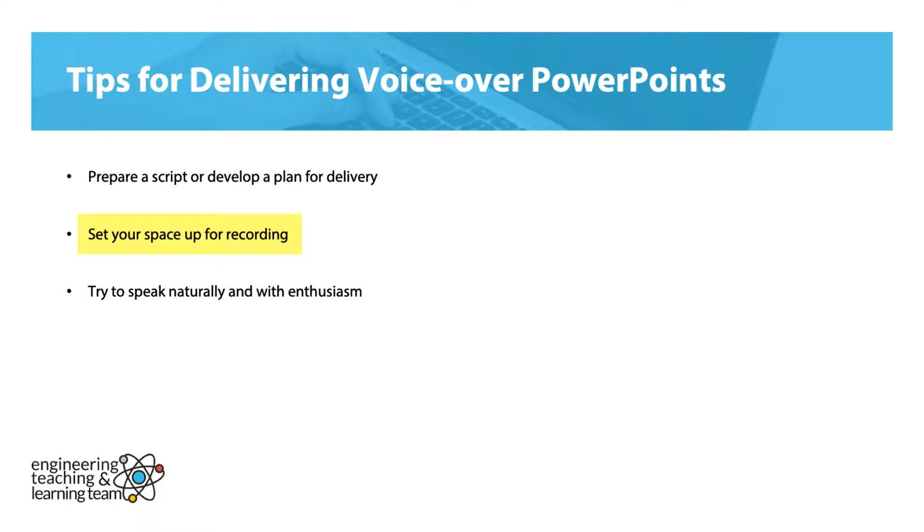Try switching things up and looking for a place to record that allows some light to shine onto your face rather than from directly behind you. Lastly, try to speak naturally and with enthusiasm, just as you would in a traditional classroom lecture. Making sure that you're in a comfortable space will help with this. Another tip is to practice taking a few deep breaths before starting to help relax your mind and your body.